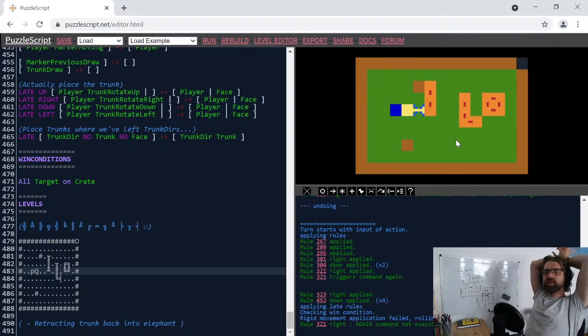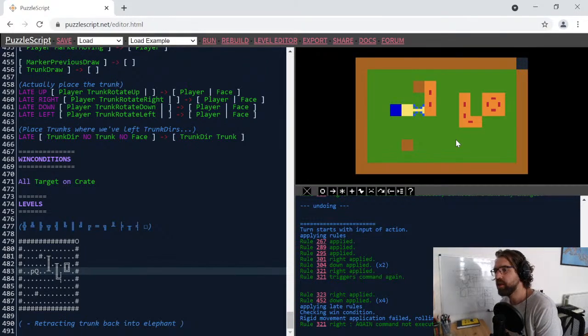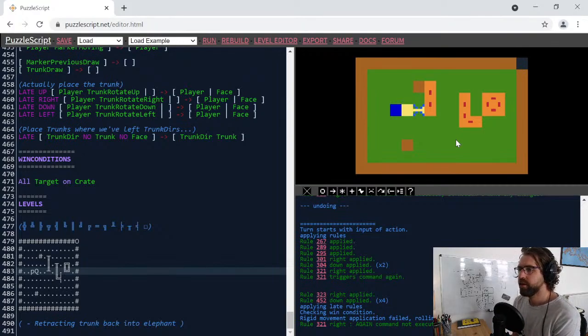Thinking actually, that's after, so that's rigid motion already happening. Oh no, it's a new turn. Okay, it's a new turn, and the elephant's going to start moving. So we're going to move the retracting marker over onto the elephant, maybe the face or the elephant itself, and then start moving the elephant along the thing. So similar logic, probably.